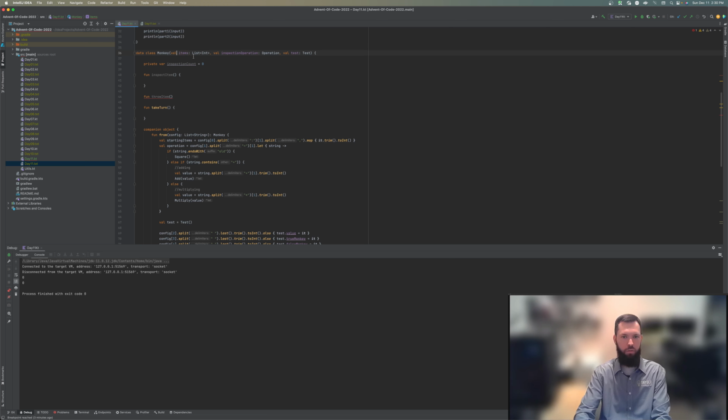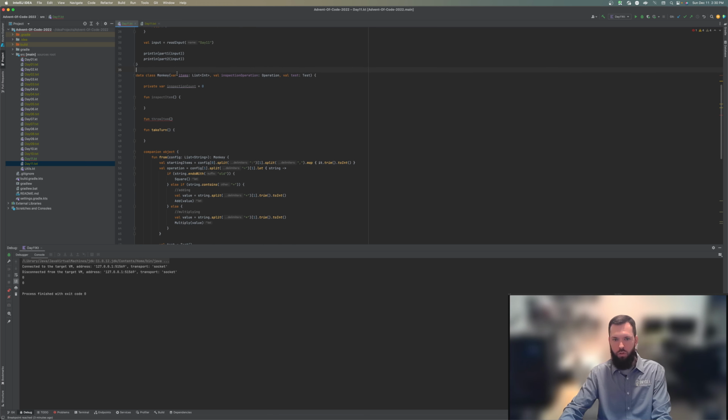So each monkey, this should be a value, but it should be mutable so that we can remove and add items. I think what would be cool is if we could pass the other monkeys to each monkey.